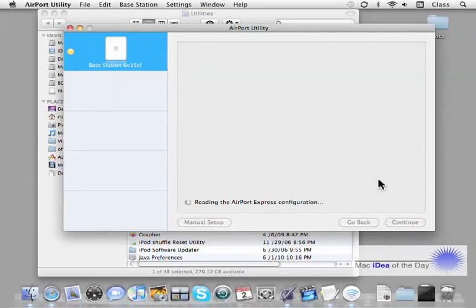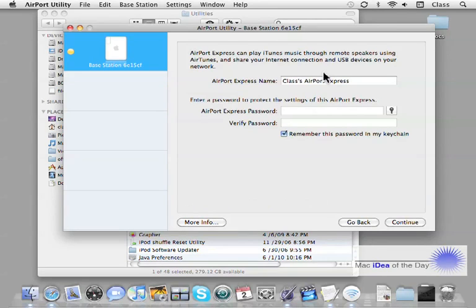Going to go continue. The next step is going to ask us the name. It's going to grab the name of your user. This has nothing to do with anything as far as what's visible, but each base station will have a name. You might want to call one the living room. And we're going to be doing a class on extending the range of a base station. And if they look exactly the same, you may not know which one's which. So I'll call this one the main Airport Express.